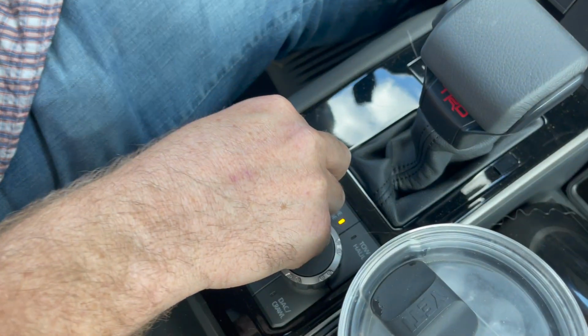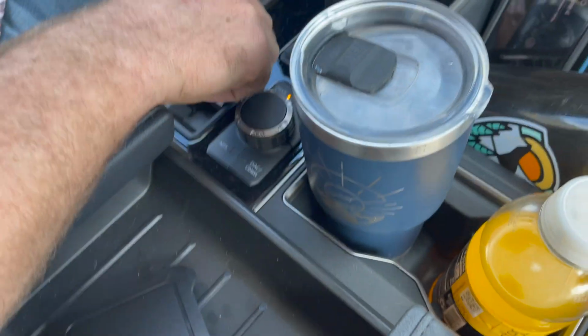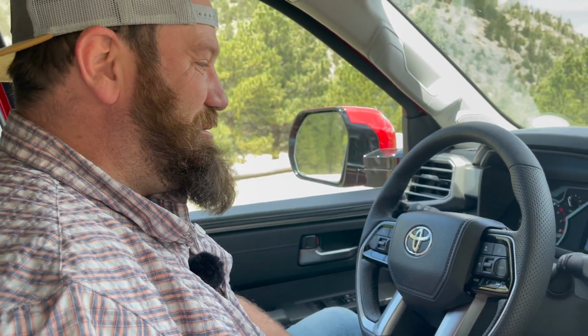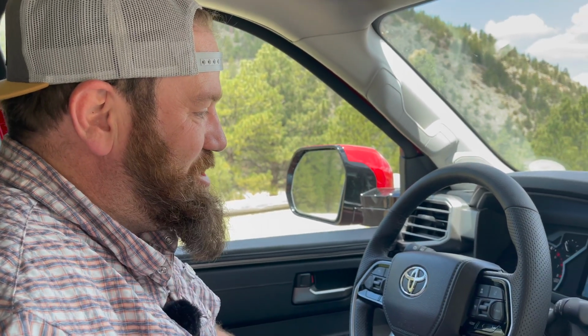So we do not have 4 auto on this car, which I think is a disadvantage for Colorado. I think any car that's in the snow should have 4 auto, not just 4 high. So we're gonna put it in 4 high. We're gonna do our multi-terrain select. Oh, transfer in 2 high. So the Toyota's 4-wheel drive is kind of finicky, and you gotta drive it forward and back, kind of old school in my opinion, so that everything can lock up. You know, my old Jeep, I just pull a lever and it's in 4-wheel drive right away. So I'm just saying. Okay, so we have deep snow, sand, and dirt.